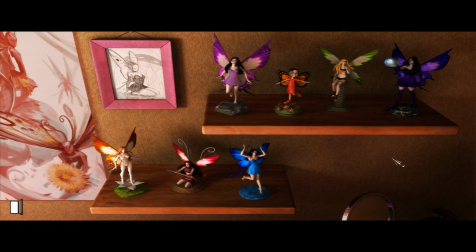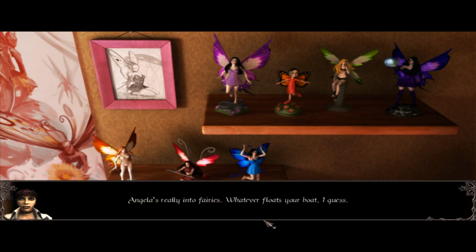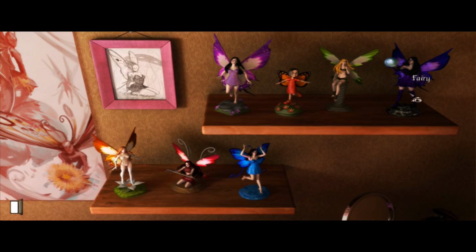Shelf. Ooh, she likes fairies. That's a cool one. Yeah. This one is a little too childish for me, but I like this one. I don't mind the color pattern on this one as well. It's not too pinkish. And this I like. I'm loving the color pattern as well as this. Kinda like Angela's these. Really into fairies. Whatever floats your boat, I guess. Oh, come on. This one is cool. You have to, even as a god girl. I mean, I've been to several fairs, of the fantasy fairs, and you see a lot of these fairies also being sold there. Angela's really... Into fairies, yes we know.